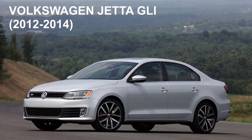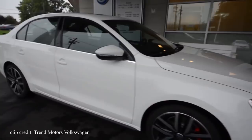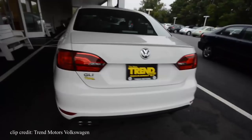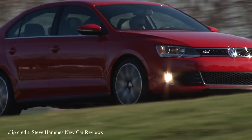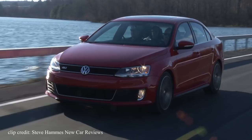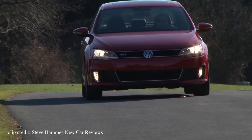The third car on the list is the Volkswagen Jetta GLI — essentially the VW GTI with a trunk, though not exactly, but pretty close. It shares the same powertrain as the GTI but doesn't have the hot-hatch look or handle quite as well. The upside is you're more likely to find a GLI unmolested and at a better price. The GLI transforms the boring Jetta into a joy to drive. A buddy of mine absolutely ripped his GLI and it stayed planted and never had mechanical issues — though as a German vehicle, parts and labor can be very expensive if something does fail, so it's best suited for those who work on their own cars.